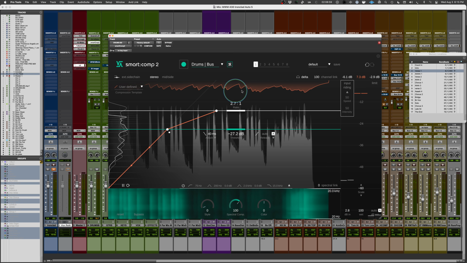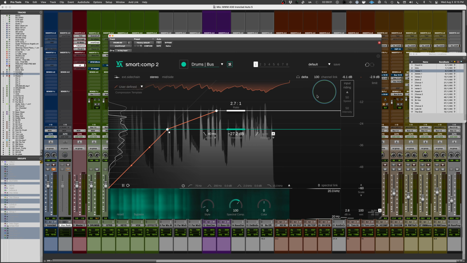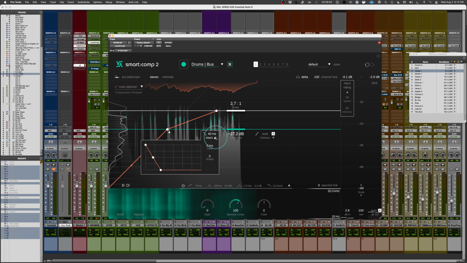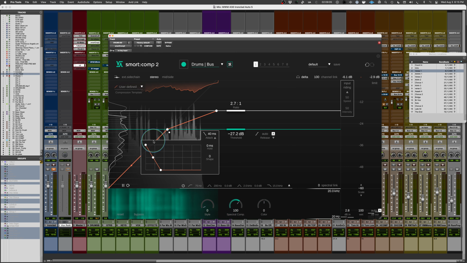You could also see the gain reduction graph up here. That's going to change as we do some different things. And I wanted to show you how you could change the shape. Now, you have this idea that when you take a compressor and you set it to 40 milliseconds, there are 40 milliseconds of nothing going on until you get to that point, and then it starts compressing, right? Allowing all the signal to pass through unaffected. But that's not really the way it works.